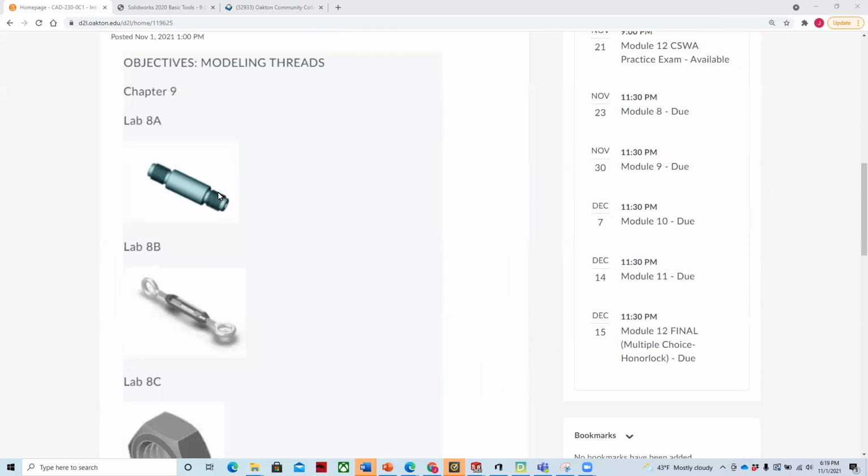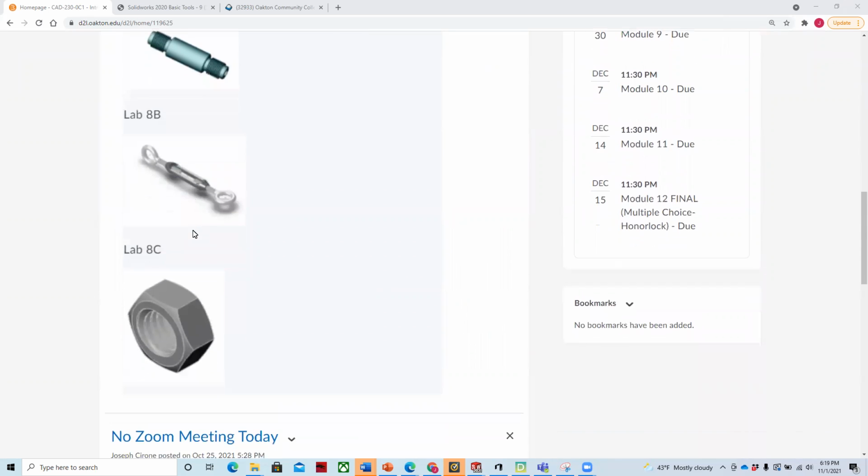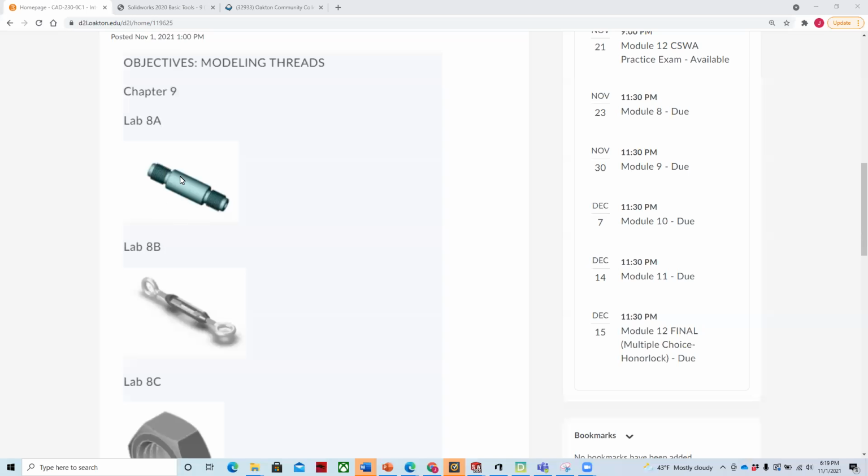Modeling threads is newer. It's actually a macro that SolidWorks created, because the way they teach how to model threads here is that we will model the threads, and there is a new tool called the threading tool that works great. It came out about 3 or 4 years ago now. It's getting a bit dated.